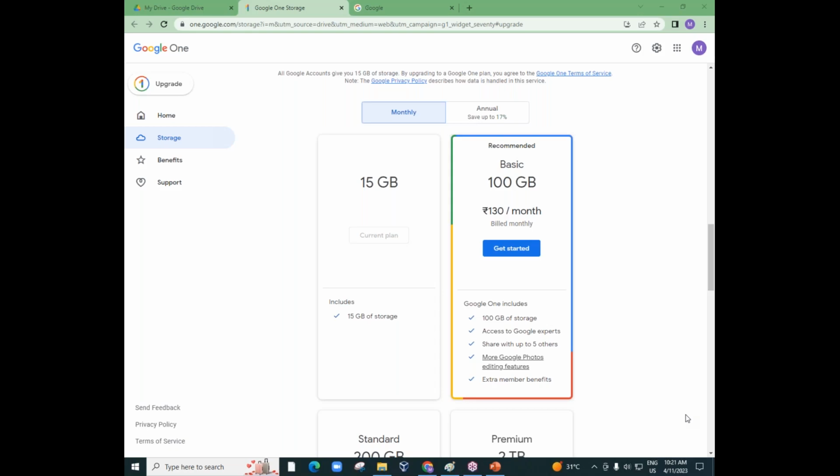So what is the advantage here? Like I said, at any given time, we can increase the resources as well as decrease the resources. So now maybe your requirement is 100 GB. You can take 100 GB now. But again, after some days or maybe some months, your requirement is only 15 GB. So what to do? From 100 GB, you can come back to 15 GB at any given time. That is actually the cloud. Got it? So like this, we have the option of increasing and decreasing the resources over the cloud.